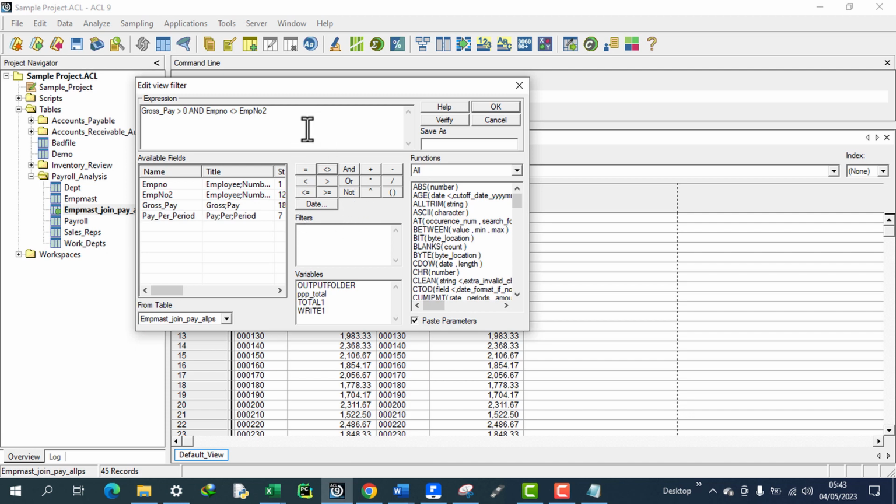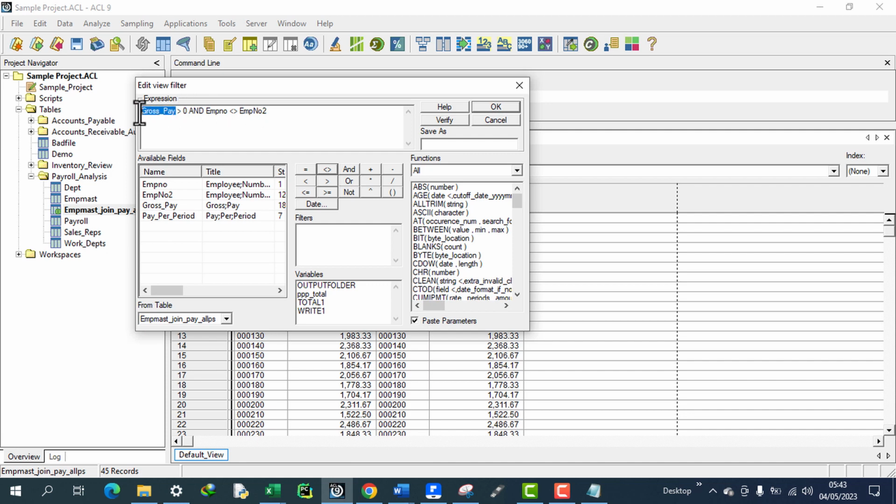So let's go back and read what the question is asking. Payroll payments that are not accounted for by matching master table records. So in the master table records we have employee number, in the payroll we have employee number 2.